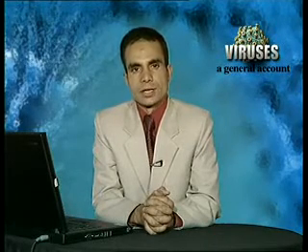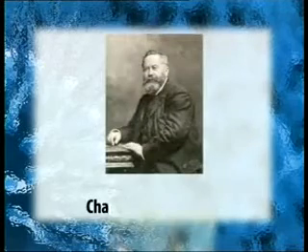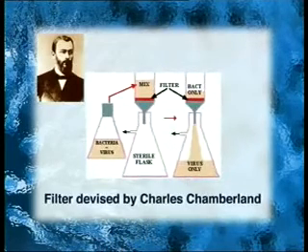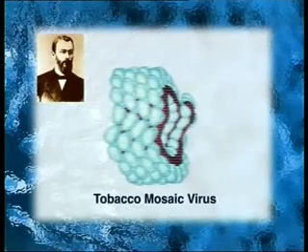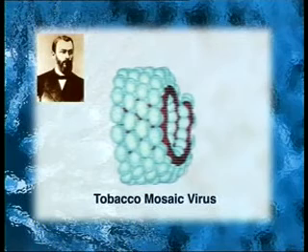Now, let's begin with a brief historical note. The discovery of viruses cannot be attributed to a single person, but it is a joint contribution of a team of Dutch, Russian, and German microbiologists. It was the Russian microbiologist Ivanovsky who in 1892 used the filter devised by Charles Chamberland in 1884 to trap the smallest possible bacteria that were supposed to cause the disease in tobacco plants called tobacco mosaic disease.